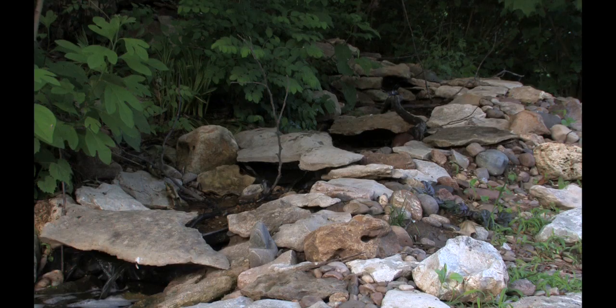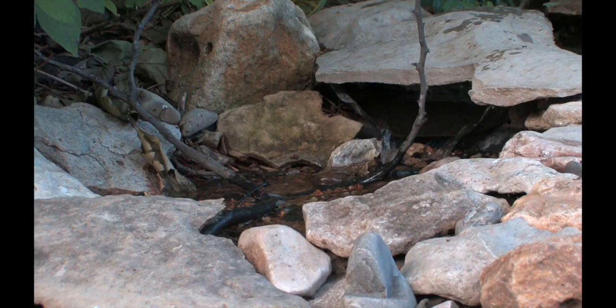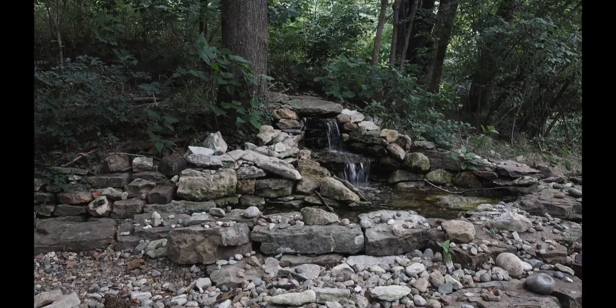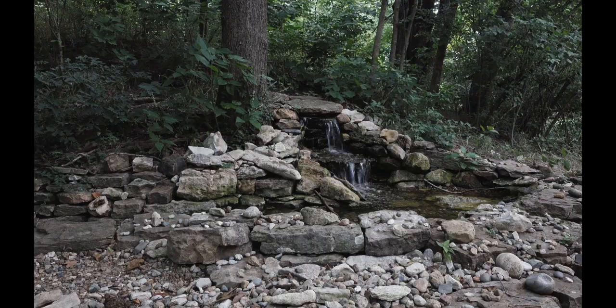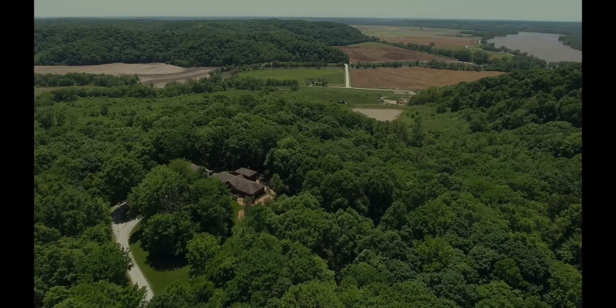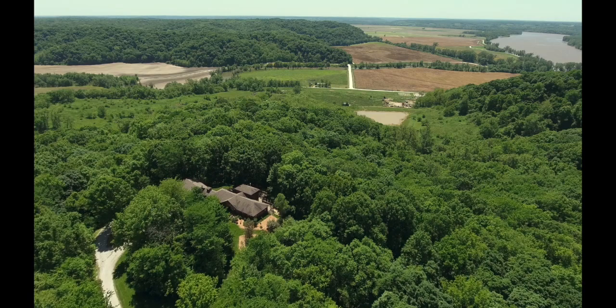Two structures, which I have referred to as bird creeks, have been situated on the edge of a small stand of mature trees. The second bird creek is a masterpiece that was constructed by a company called the Gardeners here in Columbia. Both bird creeks were located on the edge of the clump of trees immediately in front of the house. This made it easy to see from inside when birds and other wildlife were present.